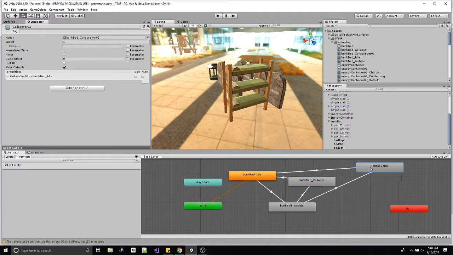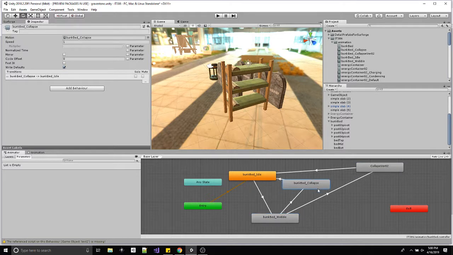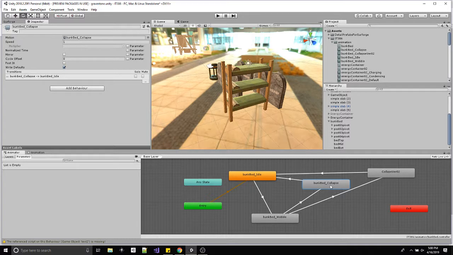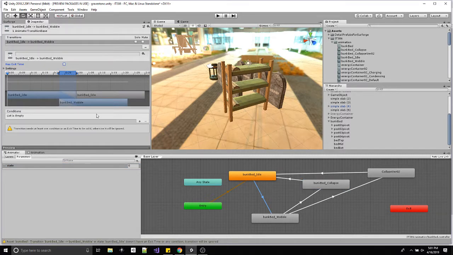Regenerate the situation. So let me reorder them a little bit so the lines don't cross. Might be a little easier to see. So do an integer. I'm just going to call it state again. These are the different states. So we set state equal to 1. I'm just declaring that this is state 0, 1, and this is 2 and 3.